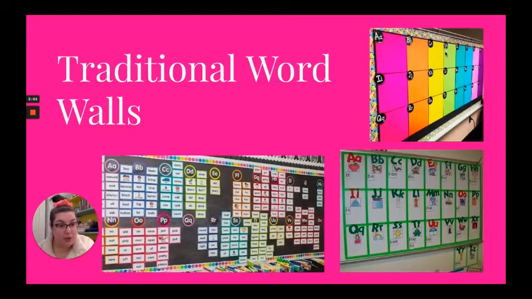These are just some traditional ones. This one up here in the corner is a blank one. Later on I'll talk about steps to building a word wall. This would be how it would look when you would introduce your class to it. It would be empty, but it would be set up. This one here utilizes pictures in its display, which is also a really good idea for younger grades. And this third one here has color coded the words according to the letter that it sits underneath, which I think is a really good idea.